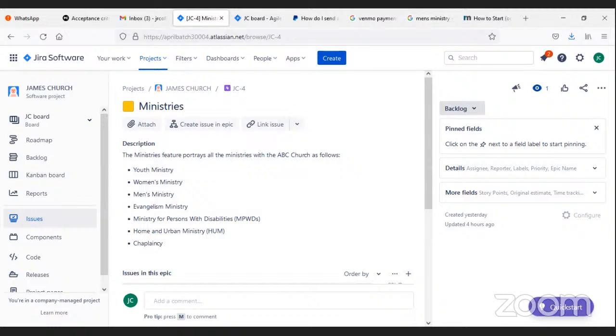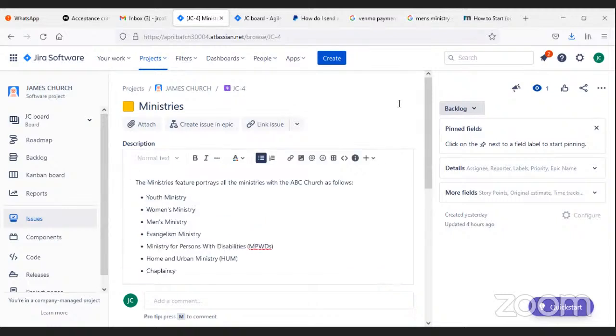So the first one will be maybe youth ministry, in which case you can do a bullet point of 1, 2, 3, 4 or something. Okay. But you have to state it. If you just say description, the ministries, and they don't know that this is the actual order that you want it, they might not do it like that. Yeah, I believe the idea is to get rid of any vagueness or any assumptions whatsoever. Yes.